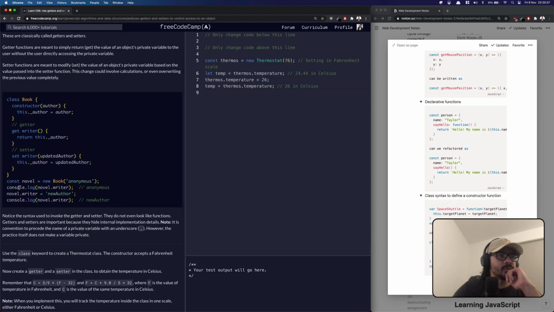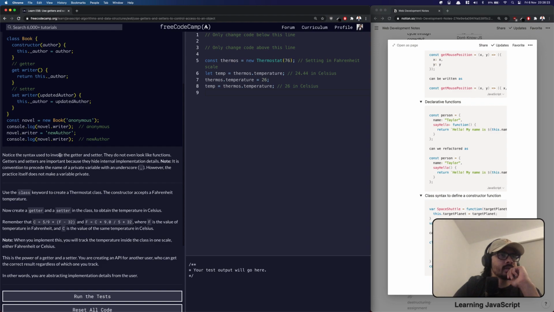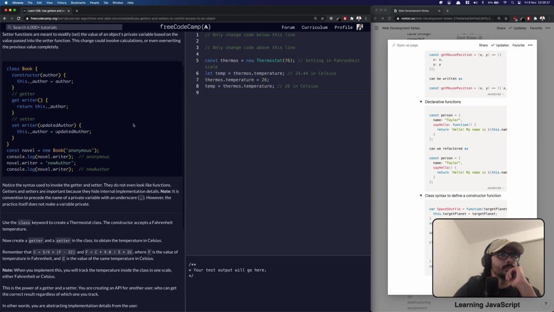So for example, let's create a constant novel equals new Book, anonymous. Console log novel.writer, anonymous. novel.writer equals new author. Console log novel.writer, new author. Notice the syntax used to invoke the getter and setter. They do not even look like functions.